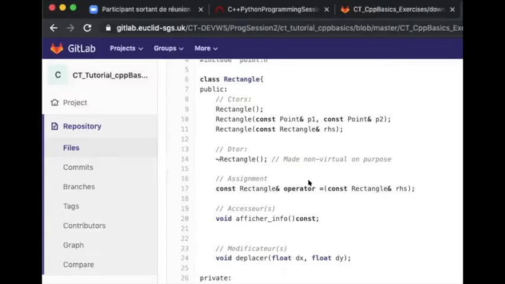If I pass, for example, the address, I cannot modify this. It's the same as this.